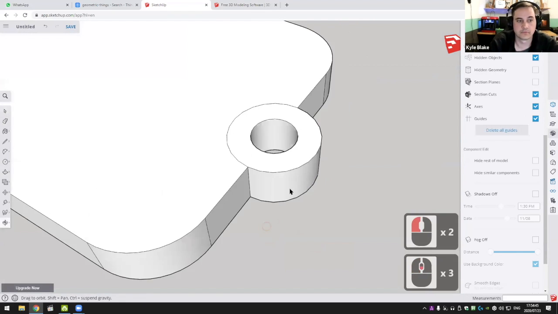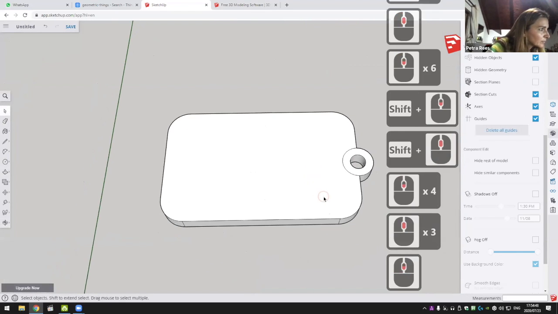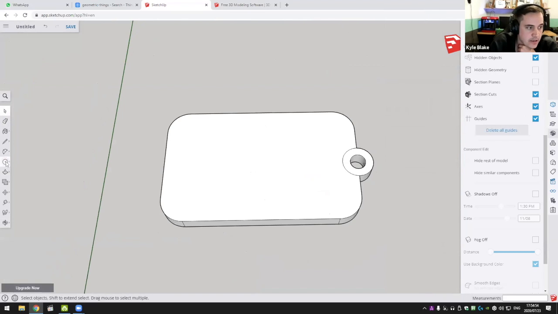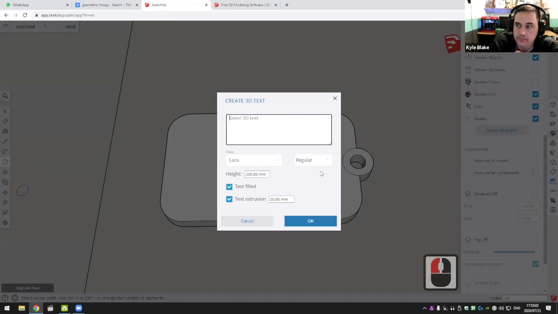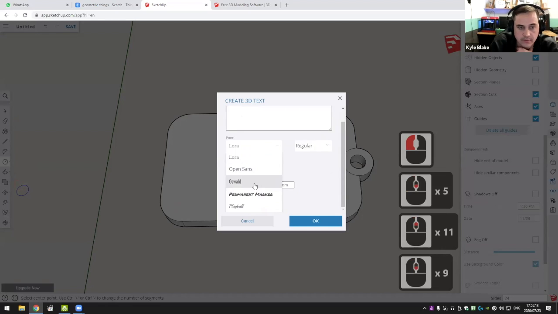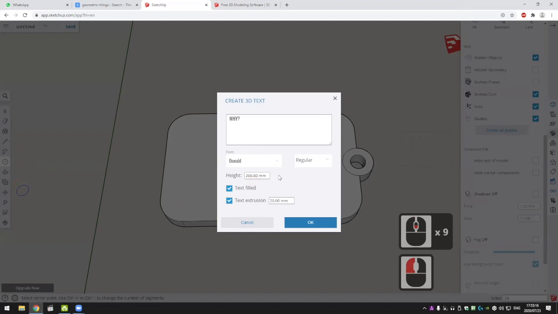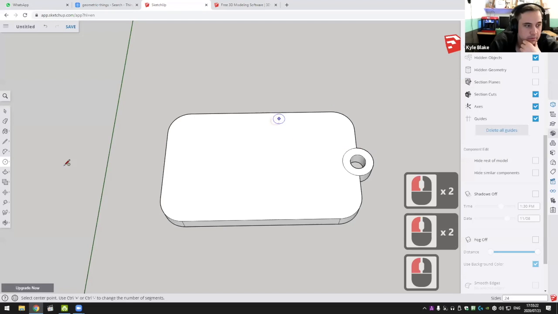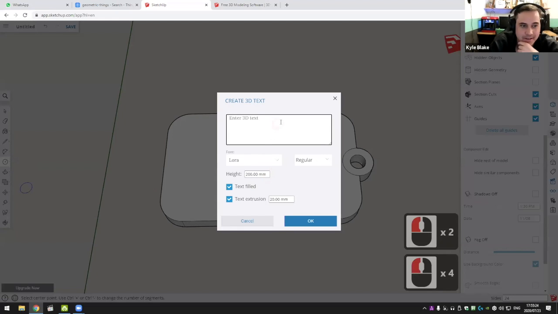Got it. Thank you. One last question. How do you get to the text box again, where you get to write things on it? Yeah, so underneath this menu, the circle and the rectangle, the basic shapes, 3D text is at the bottom. So we'll just click on 3D text. You can type what you need to, and there aren't many fonts to choose from, because it is a free program after all. We only have 4 options.